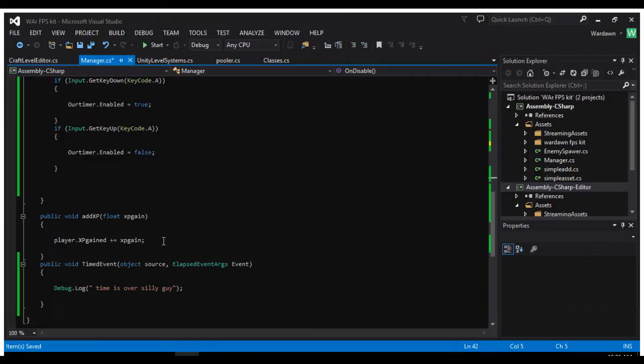But the problem with the invoke repeating is sometimes you gotta say, hey, guess what? I don't want this to happen anymore. And you just can't enable and disable it because an invoking statement, guess what? Once you invoke it, you have to have a script tell it to stop, okay?